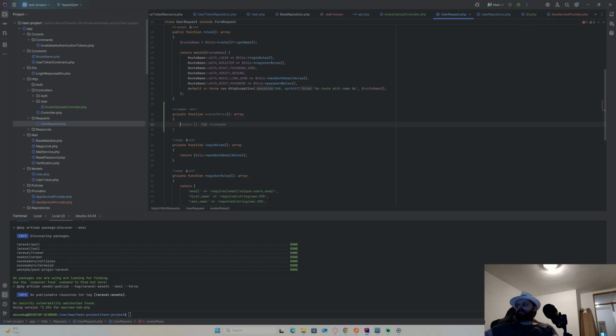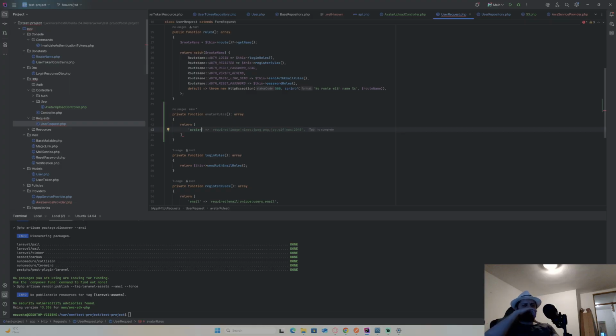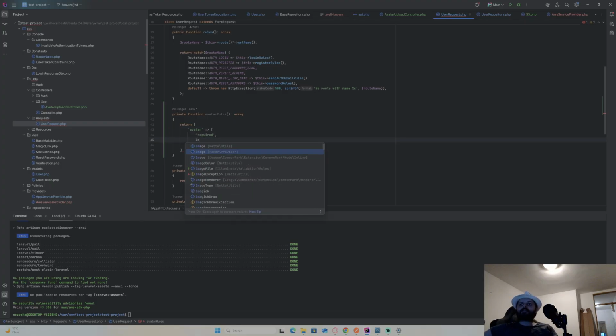No, not like that. And this is gonna be, I think I call it avatar. So is that Symfony or that's Laravel? I think Symfony has, or Laravel has. Which one has the rule specifically for images? Let me just check this real quick. One is definitely gonna be required. That's another question. And I think it has image, right? Only has file. Let me just check. No, there's no image. Maybe file.